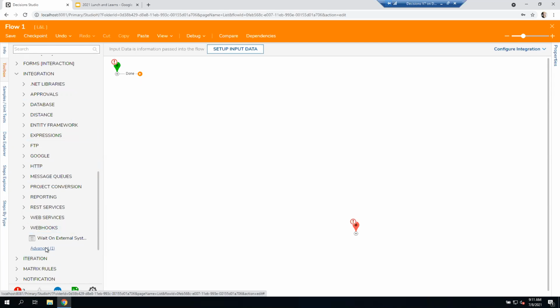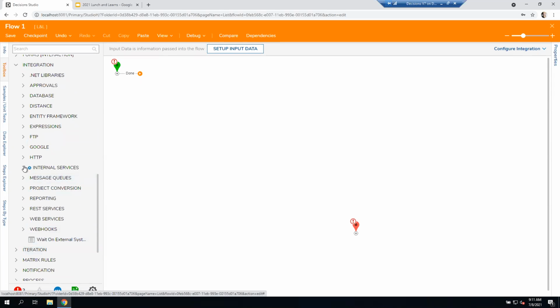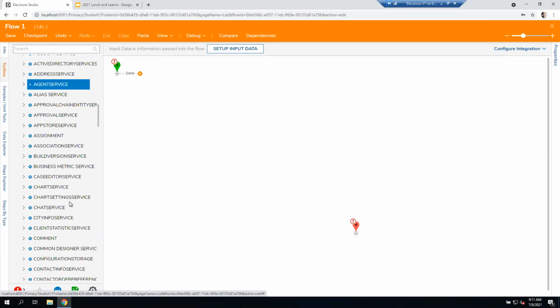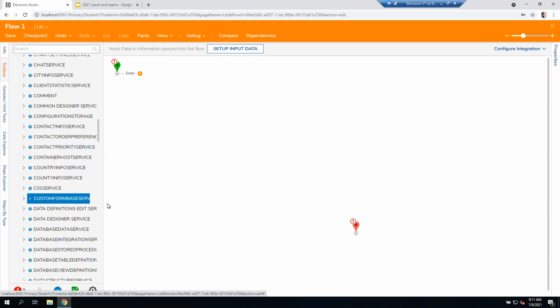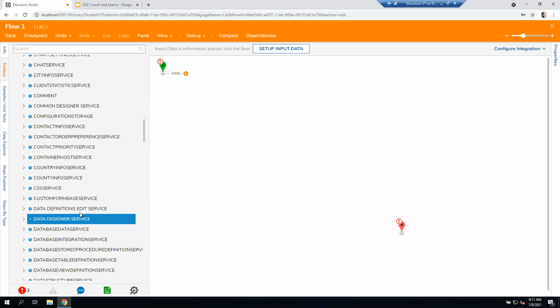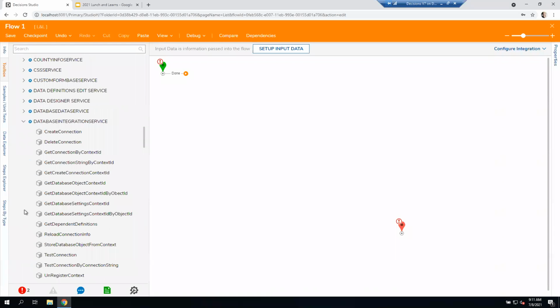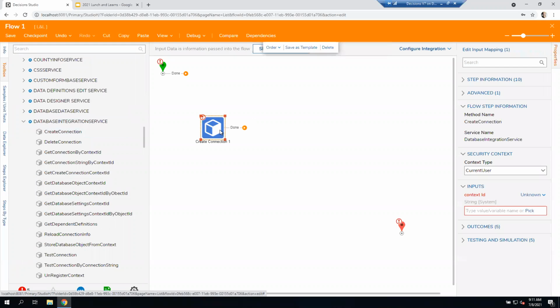Integration, I'm missing it somewhere, internal services. Ah, here we go, internal services. And let's see, database integration service. I'm assuming it's in here, I might not be right. So let's see, I see we can create a connection string.